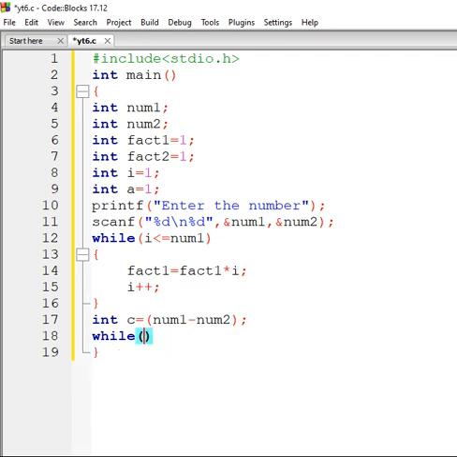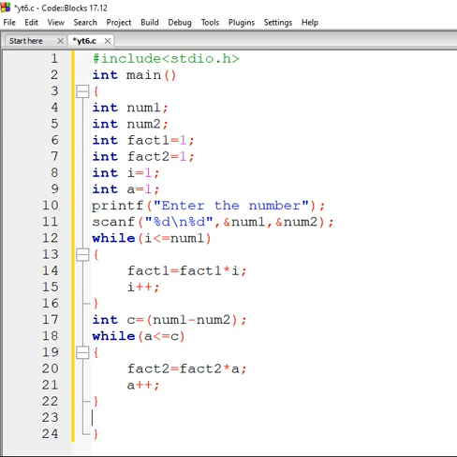And the condition says, while a is less than or equal to c, we've got to repeat the same procedure, but this time with the fact2 variable, which we have specially initialized for the factorial of the difference. And the last step is obviously the condition update, which is basically an increment.